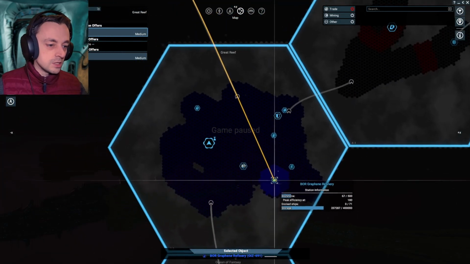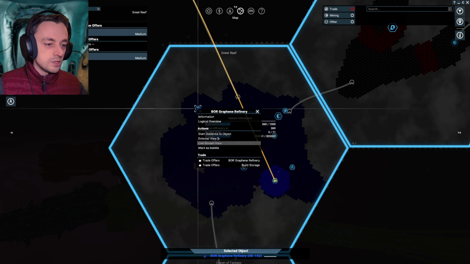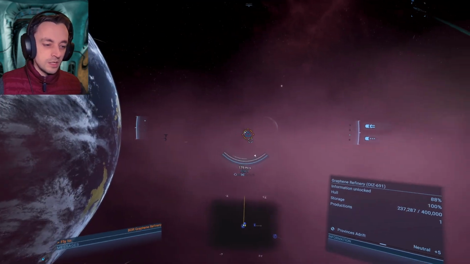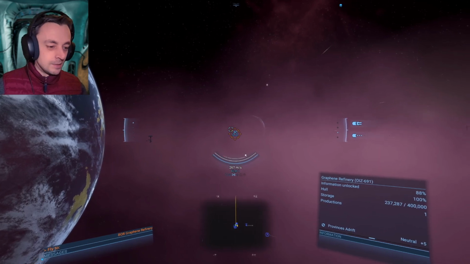That's a defense station, so that's no good. And the other one's all the way over there. So I'm going to go over there, and I am going to try and scan that one. I might have already done that one, because that was quite close to the gate, so I'm guessing that might have been one of the first ones that I did. But we'll just wait for our rep to clock in.